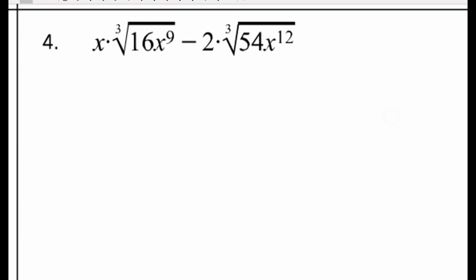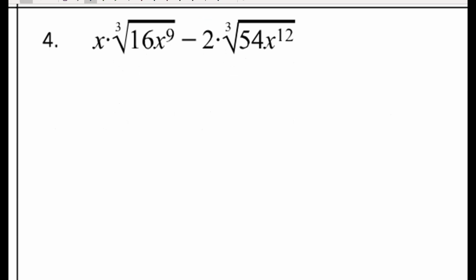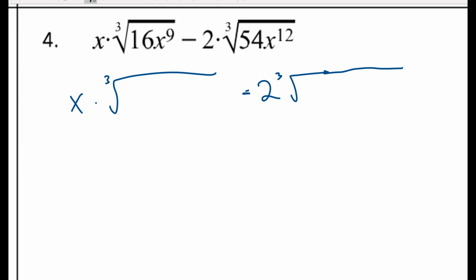But for something like number 4, we might have to do a little bit of work first. So I've got that x out in front, times, and then I write the cube root a little bit bigger because I know I'm going to be breaking it down. Minus 2 times the cube root of, again, something that I'm going to simplify here. 16. Well, we already talked about how 8 is a perfect cube, so I could break that into 8 and 2. And remember the rule for variables is that if the exponent is divisible by 3, it's already a perfect cube. So I'm just going to leave that x to the 9th hanging out.